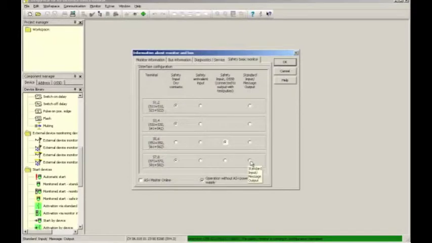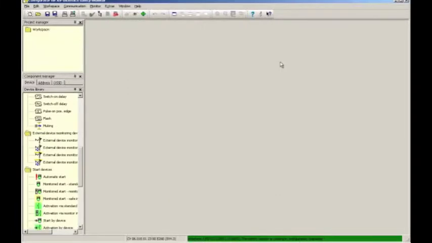And as before, S7, S8 will be used as conventional input so that we have an easy means of resetting the e-stop. I will have both the magnetic door switch and the electronic light curtain on auto restart. Click off the checkbox down here and acknowledge by clicking on the OK button.